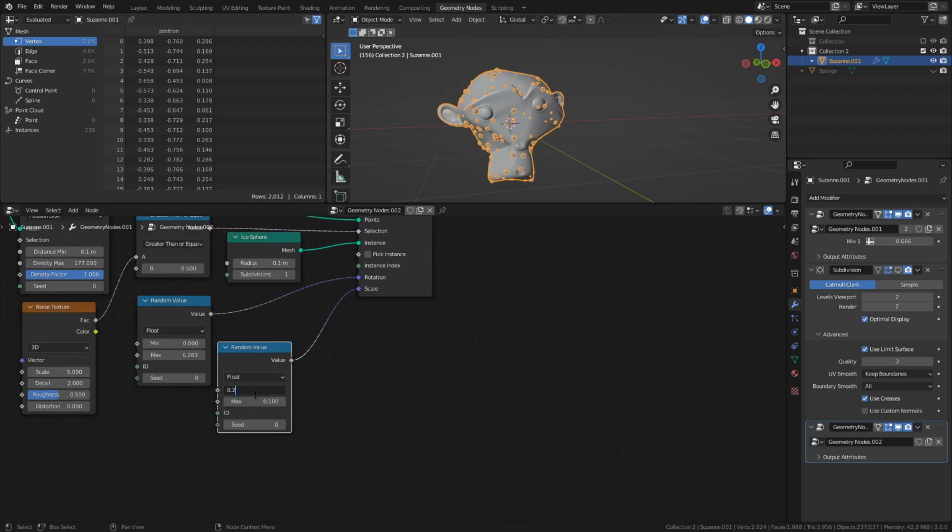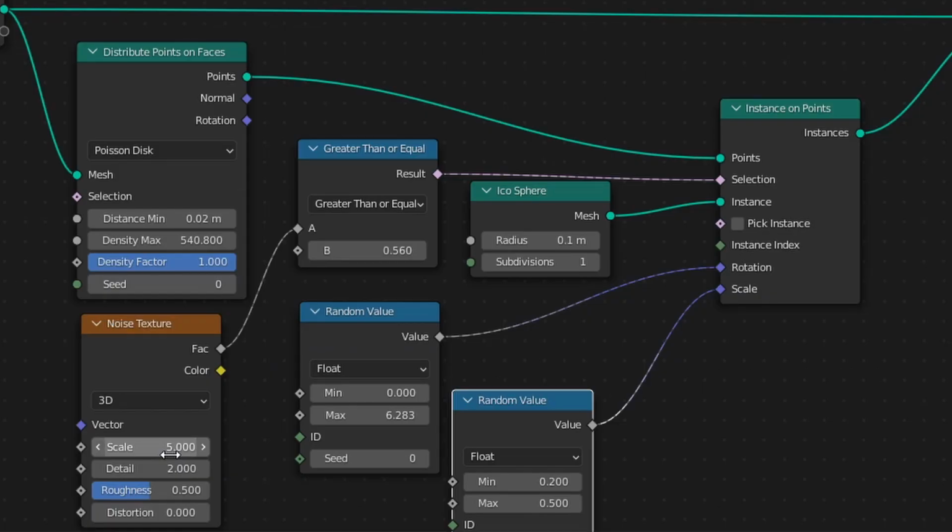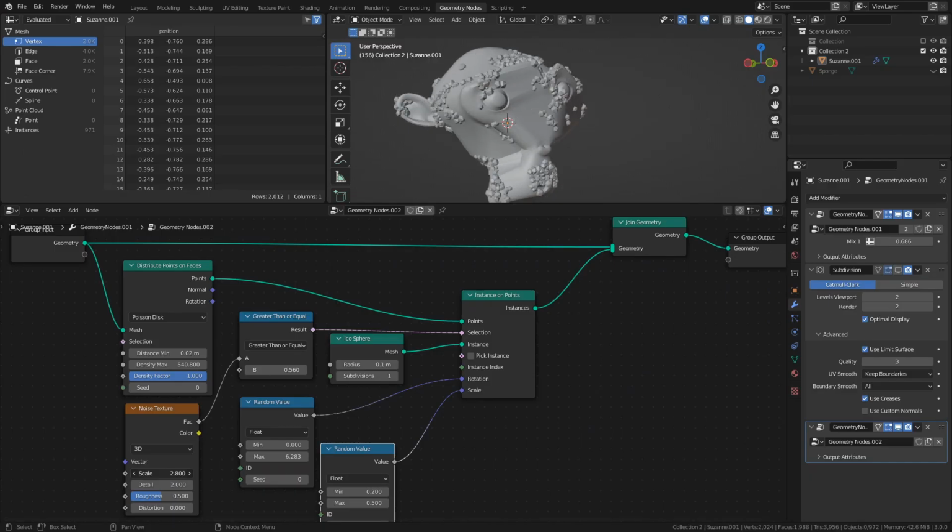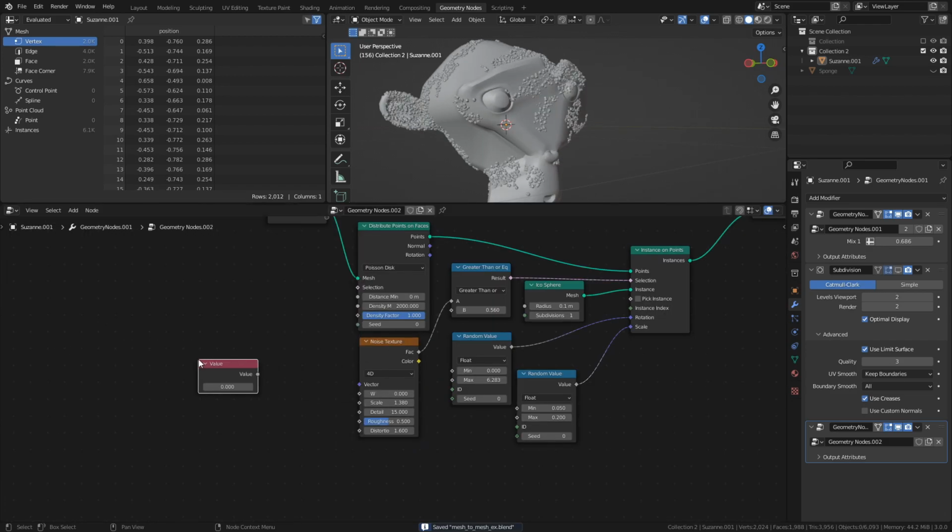This is a pretty basic setup. Basically it's using a noise texture, which outputs values between 0 and 1, then compares the output with some threshold. And wherever the value of the noise texture is greater than a threshold, the distribute node scatters points. Those points are then used to instance a bunch of icospheres. I figured since the mesh is morphing around, it would be fitting to have the scattering be dynamic as well. So I connected the W value of the noise texture to a value node and used the hashtag FrameDriver to continuously change the noise texture.